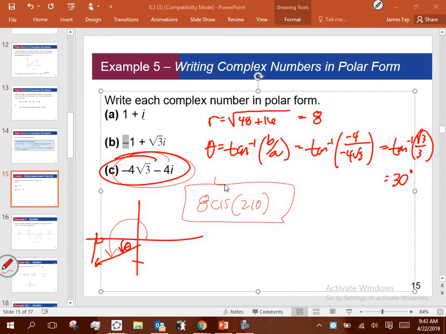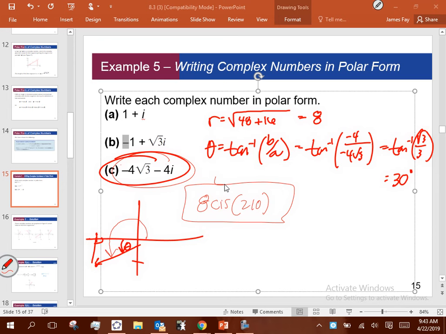Okay, so the hope is, because what I'm about to show you in a minute is supposed to expedite the process of multiplying complex numbers. But in regards to doing that, you first have to take your two complex numbers that you're going to multiply together and convert them into polar form. Okay? Well, the argument is, well, that's going to take a long time. It shouldn't if you don't have to draw the picture. Okay? If you can square a and b and add those together, and then take the tangent inverse of b over a, you should be able to convert a rectangular complex number into a polar complex number very quickly.